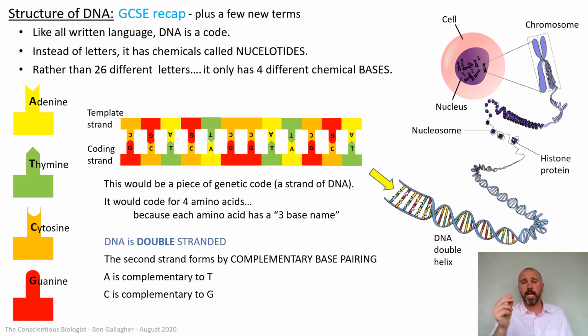And once you've got DNA wrapped around histone proteins, you refer to it as chromatin. Okay, so the DNA double helix, the DNA molecule wrapped around histone proteins, is called chromatin. Chromatin then further wraps itself up to form a chromosome. So this page now has GCSE recap detail with a few extra A-level terms. So take a screenshot of this because it's really essential. You know absolutely every detail that's on this screen at present.